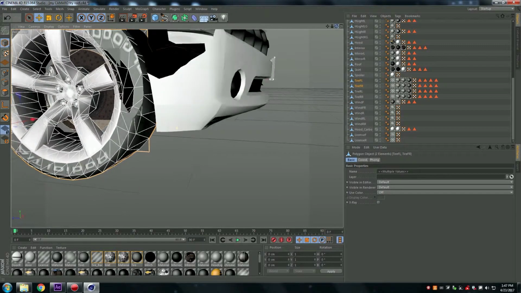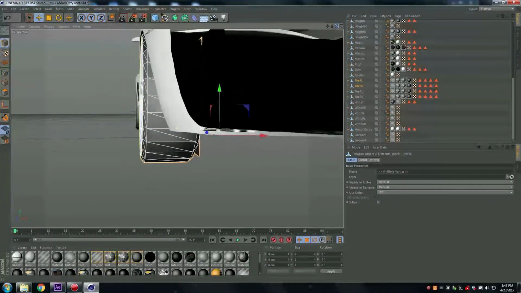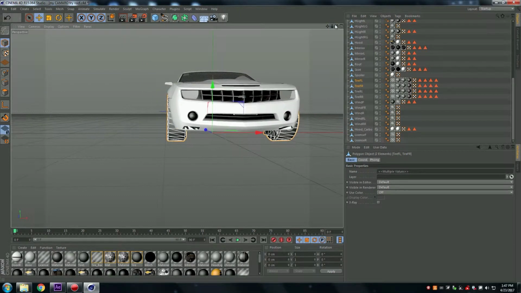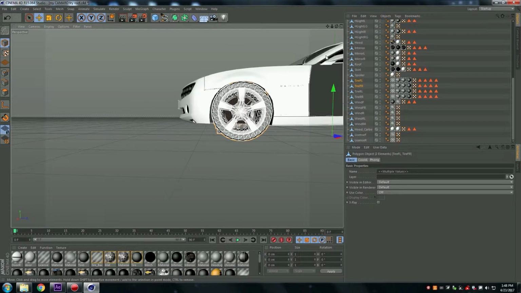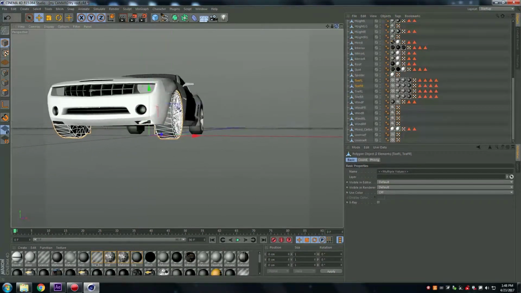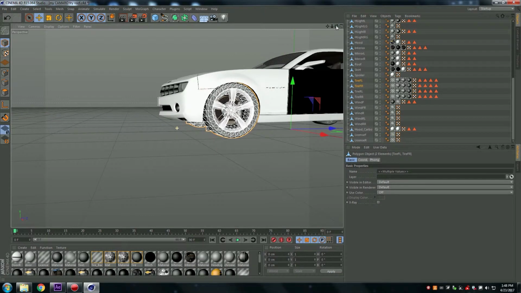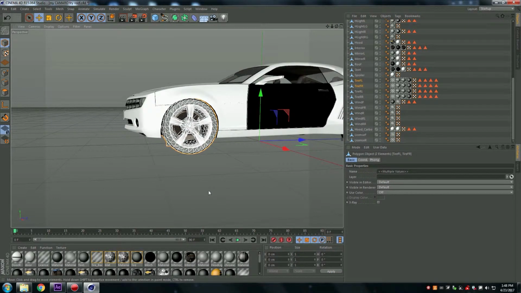Now in other models you have to make sure you keep shift held and select everything that you need for the front tires. You might have to select the hub or the wheel, and keep the shift key down until you've selected all the pieces that you want of the front wheels, and not select the pieces that you don't want. The Lamborghini model I had is quite detailed and a bit more difficult than this one. So let's assume we got the front wheels selected, which we have here, right?